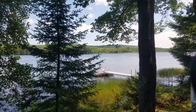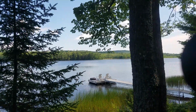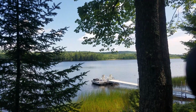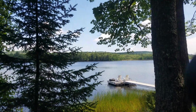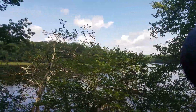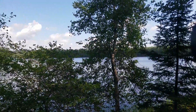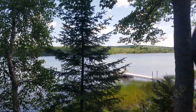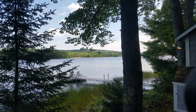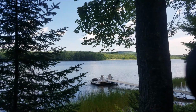So that's it. 28 8th Avenue, Pitcher Pond, Lincolnville, Maine. You need to come and see this for yourself. You don't see places like this very often. I've been living here down in by Pitcher Pond for 22 years. I've seen and sold a number of places. And again, the amount of privacy that you've got, even though you got neighbors on your sides, just about every place on any of these ponds do. But this is tranquil and magical as far as I'm concerned.